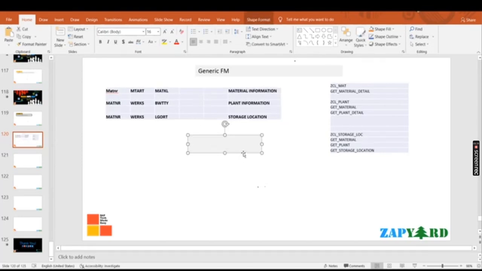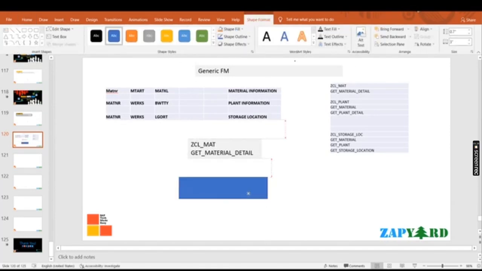So for material information, we are going to create one ZCL_MAT class, right? And in this ZCL_MAT class, we will be declaring one method called GET_MATERIAL_DETAIL. Then one another class we will be creating.